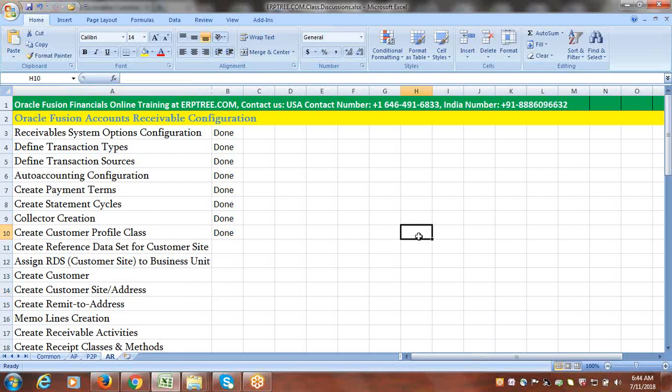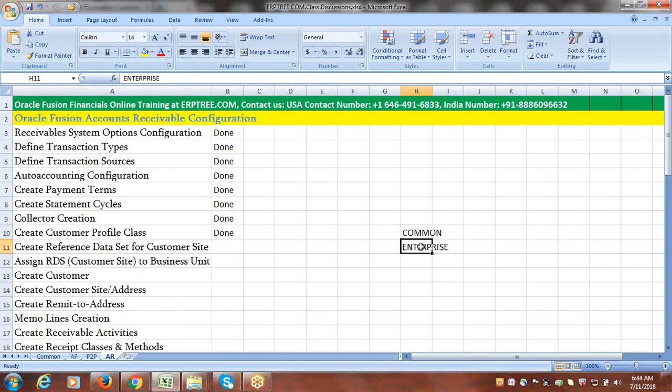Simple point, at the time of customer site or customer address definition, we have to select a reference data set. We know very well in a fresh instance you can get only two reference data sets. One is common, second one is enterprise. So at the time of customer site creation, system will ask reference data set selection as mandatory. The common won't be available for this selection.